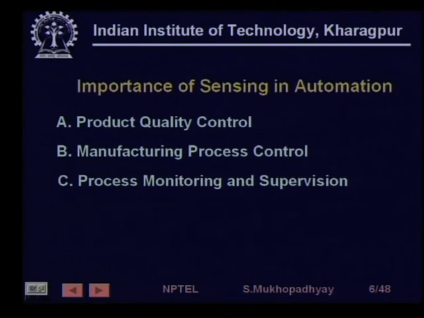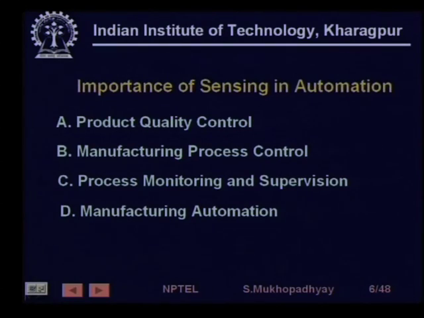Then process monitoring and supervision. So, all kinds of coordination between machines, then fault detection, safety measures, all this can be done, plus providing energy efficient optimal set points. For doing all this we need sensors. And finally, we also need sensors for manufacturing automation. As we will see when we see how manufacturing automation systems can be put together using, let us say, programmable logic controllers, then you will find that they use various kinds of sensors extensively, sensors like limit switches, pressure switches, contacts, etc. So, sensing is extremely important in automation.